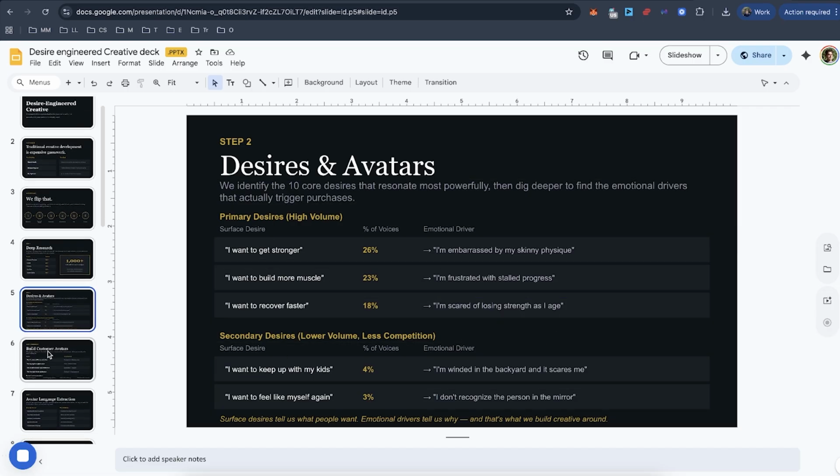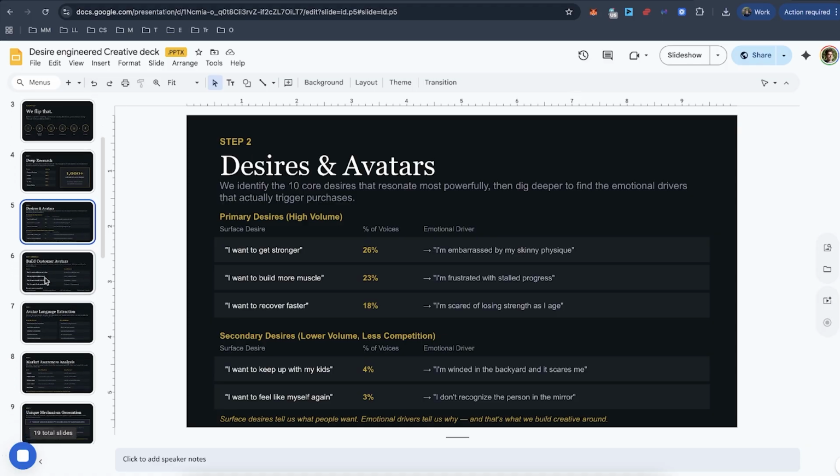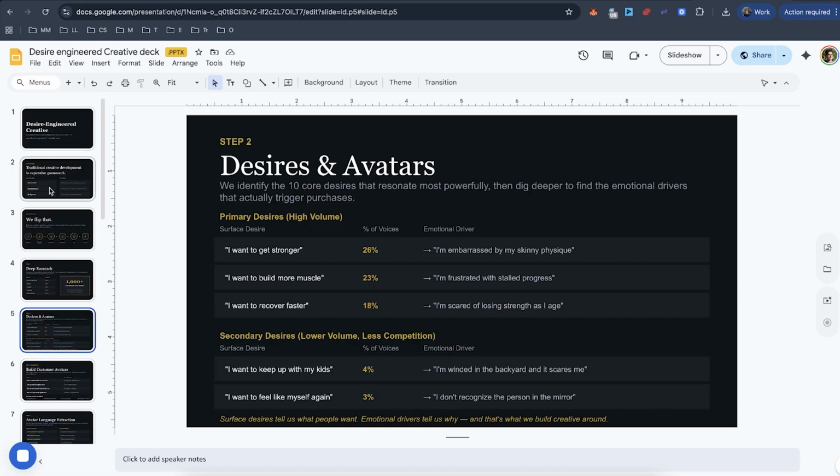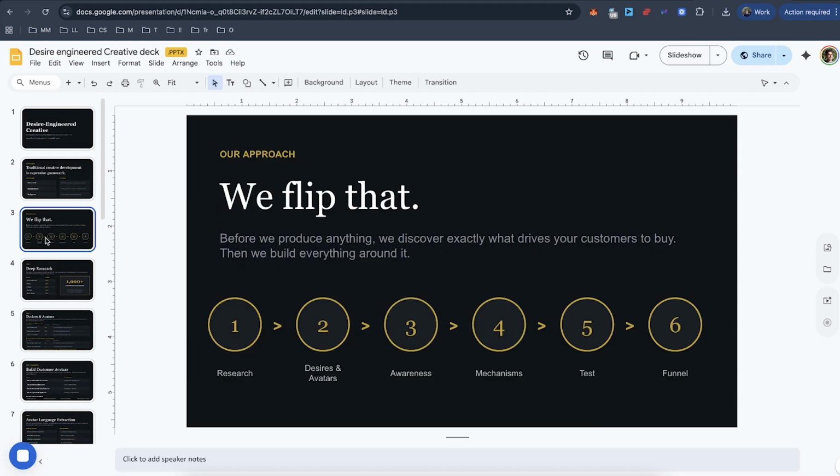Now, what we use to test them is statics, because statics are quick and cheap to produce versus filming UGC, coordinating creators, etc. You can get your design team to make a static in a couple of hours. And that allows you to test. Not only does it allow you to test these angles quicker, but it also saves you from investing hundreds or thousands of dollars into UGC and other video formats before you know which desire is working best. So we test with statics, find the winning angles, and once you've understood which angles are winning, that's when you invest into the next phase.